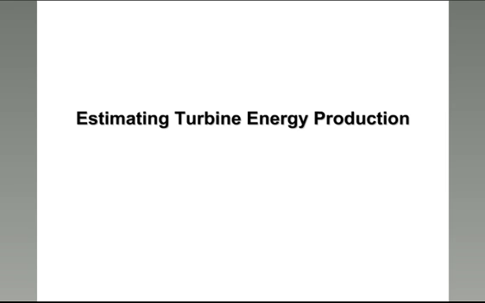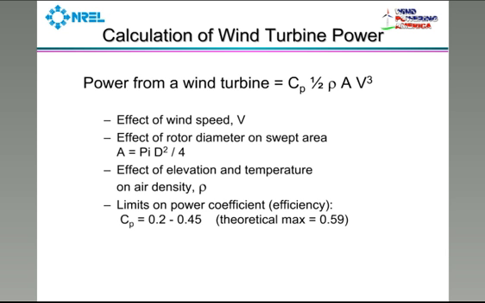Next few slides, I'm going to explain how turbine energy production is estimated, at least conceptually. Here's our formula again. The power from a wind turbine is the power in that straw of wind, and we add C sub P, which is just the efficiency factor, which will vary from turbine to turbine, and actually varies even for the same turbine depending on the wind speed. There's a theoretical max of 0.59, so there's no turbine that can extract all the energy out of the moving wind.